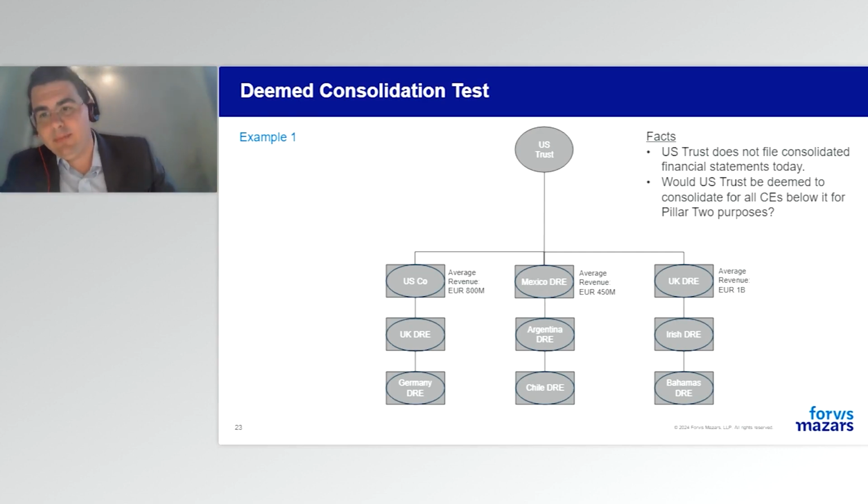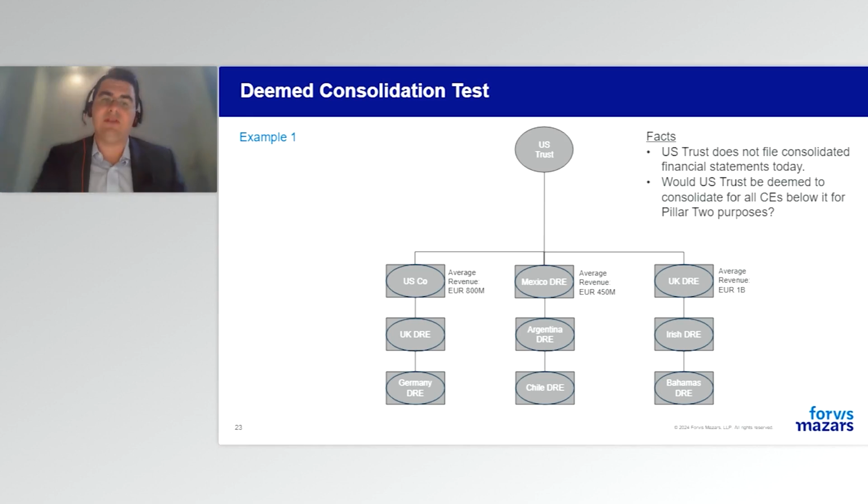What the OECD commentaries are not very clear on, at least to the best of my knowledge and based on all the stuff that's been released, is how trusts are treated for U.S. Pillar 2 purposes. The U.S. has some of the most complicated trust structures, and depending on the state, Florida for example, you can have some pretty complex legal trusts set up. It's not entirely clear that the Pillar 2 rules really were thought through in the context of trusts.